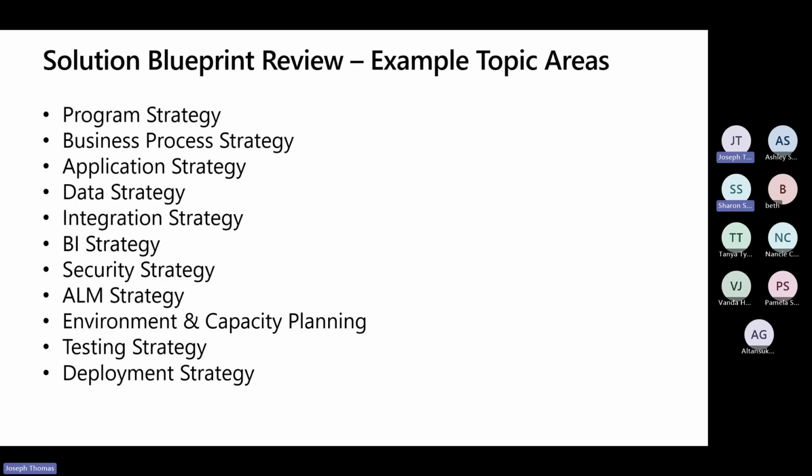Can I actually add into that then, Joseph? Because I'm working at the moment with your colleague Vanya, and she's provided us with not the solution blueprint document to work off, but documentation which she and I think another colleague of hers have put together, which is app specific. So it's almost like a condensed version of the solution blueprint, specifically for the sales app and specifically for the customer insights journeys apps. And I found those two documents much easier to manage and work with than the more detailed actual solution blueprint review template.